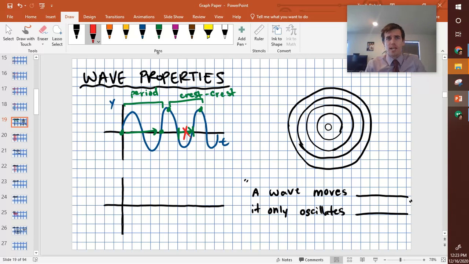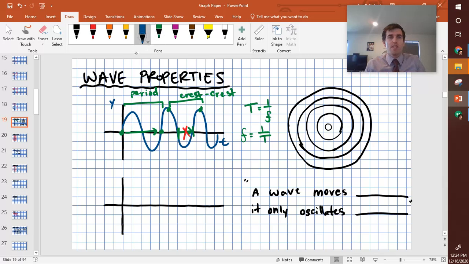So period is measured with the variable T, because obviously period starts with a T, and that's how long a wave is. But closely related to that is 1 over T, which is the frequency, f. Really often when we talk about waves, we don't talk about period, we talk about frequency instead. So to get the frequency, you just take 1 over the period. So given a graph like this, you could very easily figure out the period and the frequency.